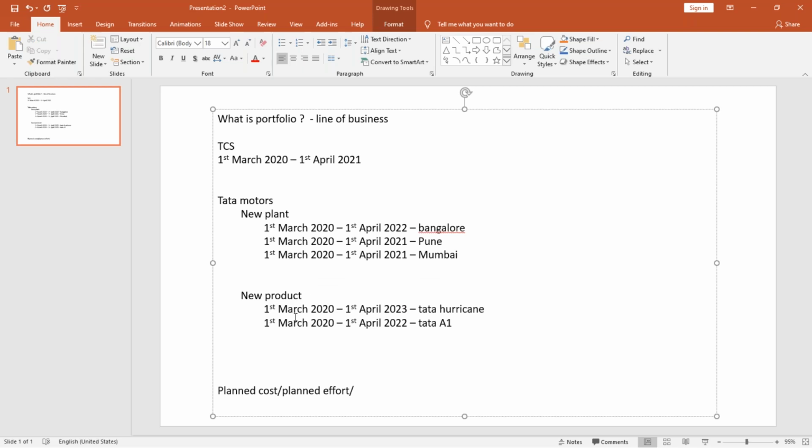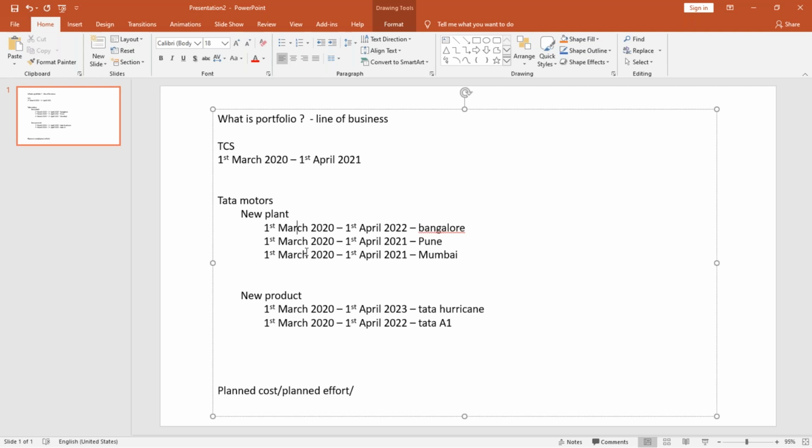You have cost at individual item levels, and everything you have planned, budget and effort, how much it will take, you have mentioned here, and that will get rolled up to the bucket level. And then you will have other types of items, for new plants you are going to establish in different cities. For those you have different items to keep track of the cost needed and the efforts, with the proposed budget. Then it will be sent for approval, and once approved, your project will start.